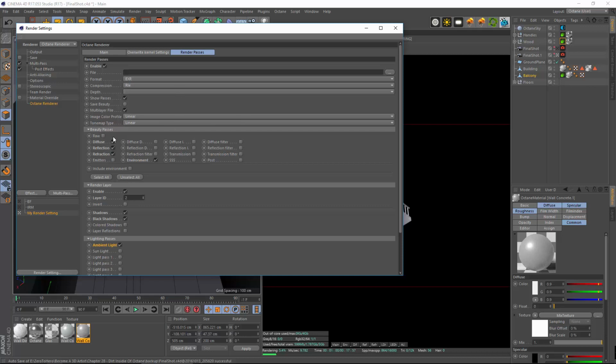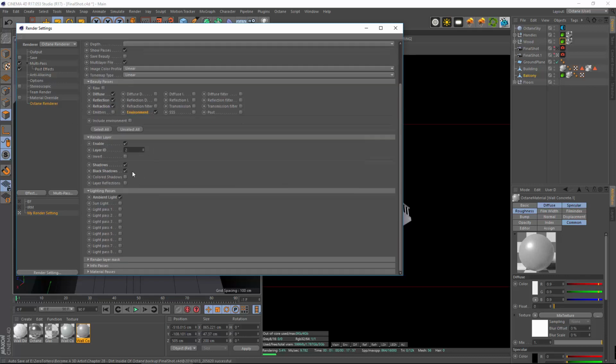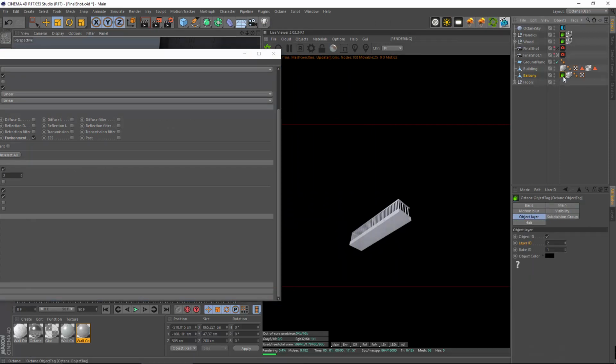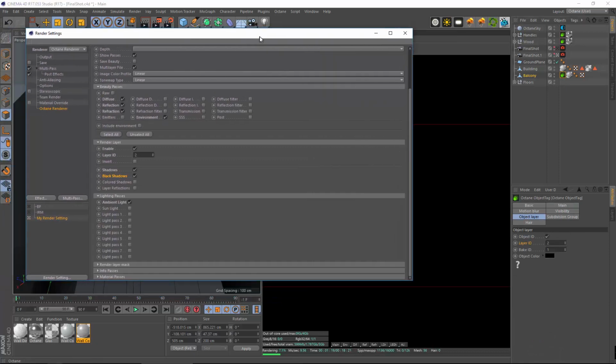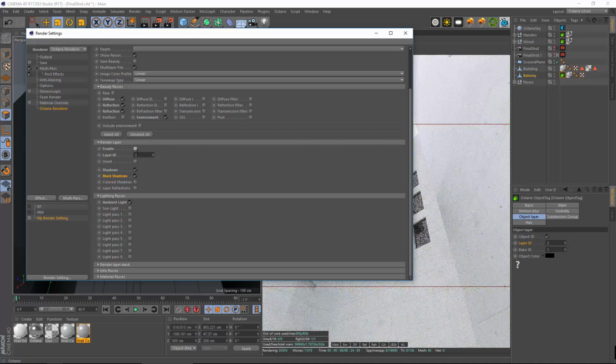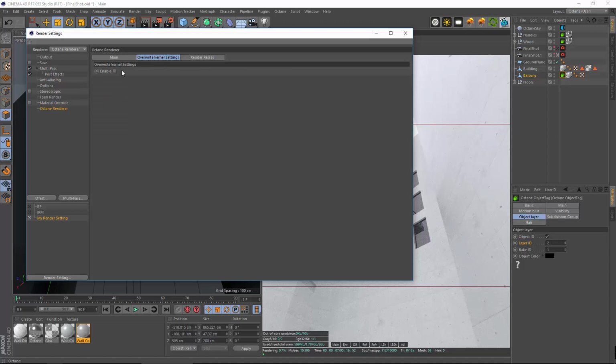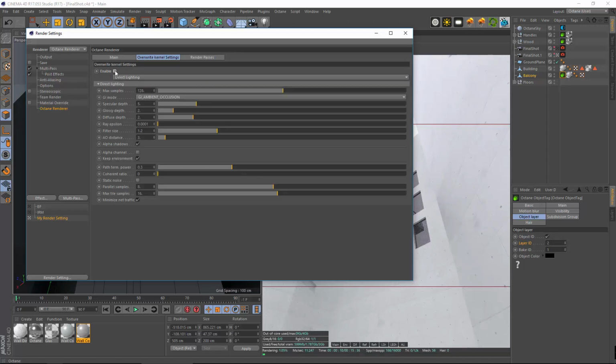What is really important for us is diffuse, reflection, refraction, the environment, a lighting channel, and then maybe a shadow channel. And of course, if you want to mask out something that you drop here, those object tags from Octane, give it the right ID so we can render this out as well. And let me disable render layer for now. I'm not even sure if this will work. Well, we will see. We will just simply render this out and figure it out.